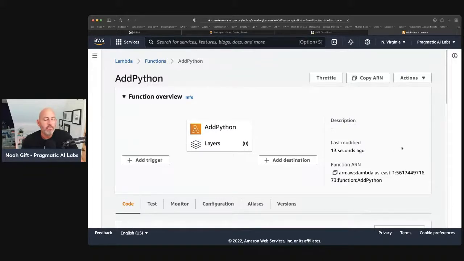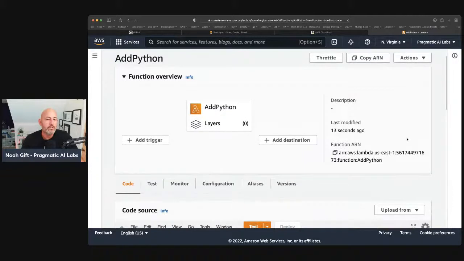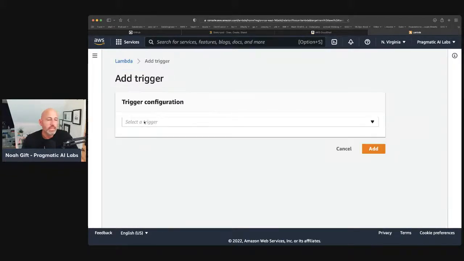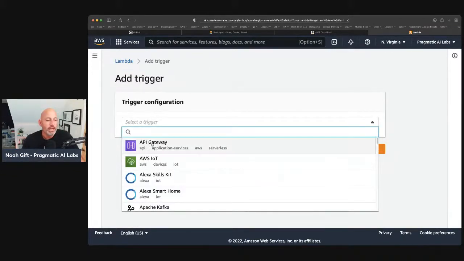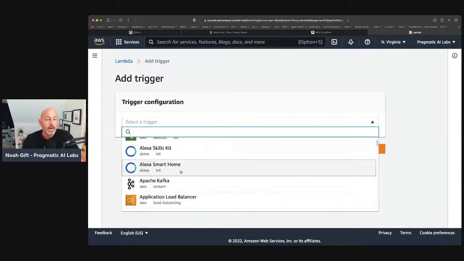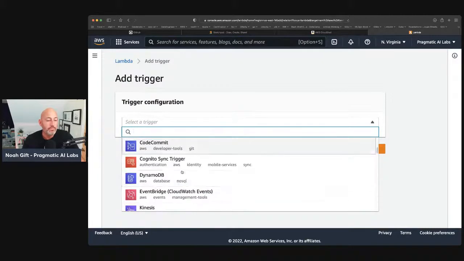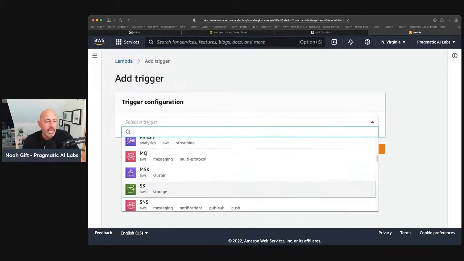And a couple of things I'm going to point out about the Lambda console. One of the things that you'll see is there's a trigger and a destination. What's nice about this is that you can have an event-based workflow. So why would you want a trigger? One of the canonical use cases for a trigger would be that I could talk to an API Gateway, so this would be a web service, or I could talk to maybe an S3 bucket or a DynamoDB database or something like that and listen to an event.